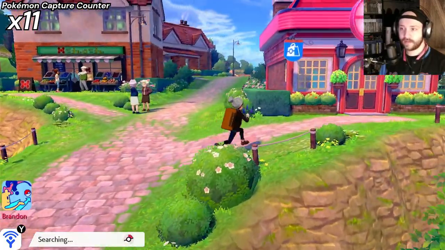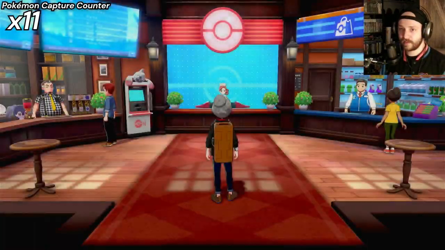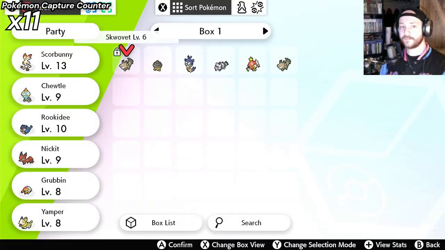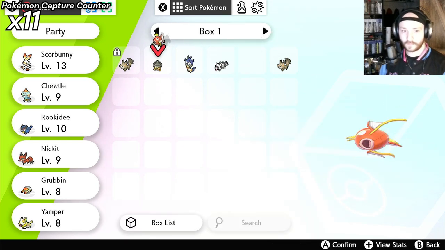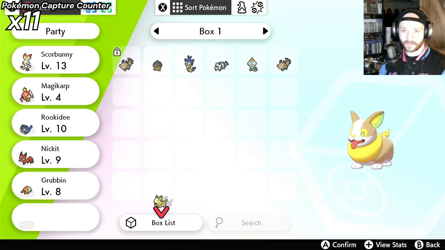Let's go to Pokemon Center. There's something I'd like to change before we get into any more battles along the way. Okay, I'm sorry, Mr. Turtle. I'm going Magikarp this time. And this Yapper doesn't need to be in my inventory, first of all.